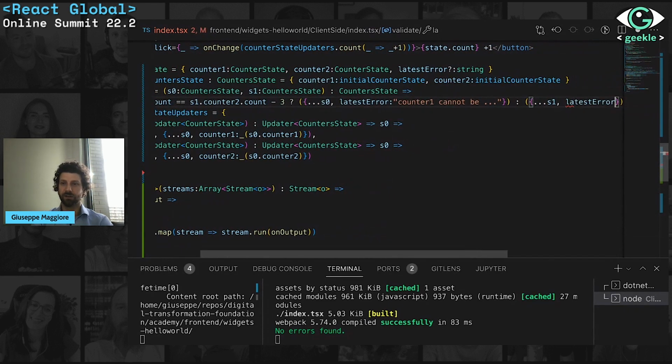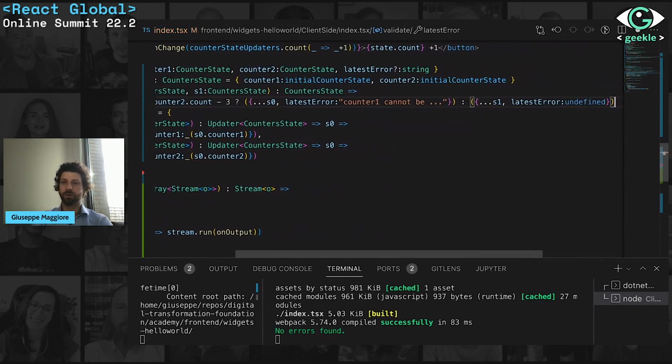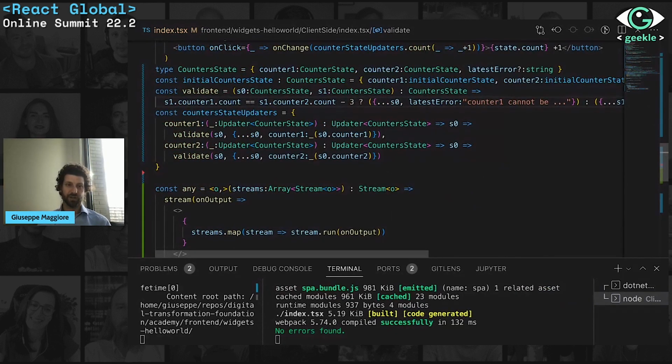So we could say the latest error is undefined, and this way we could also show the error somewhere on the front end. But for now, let this be sufficient.